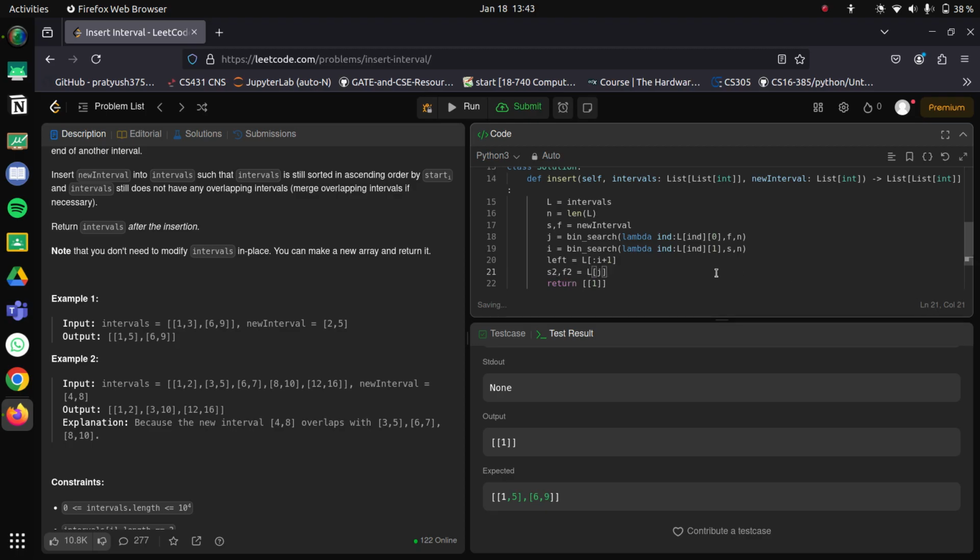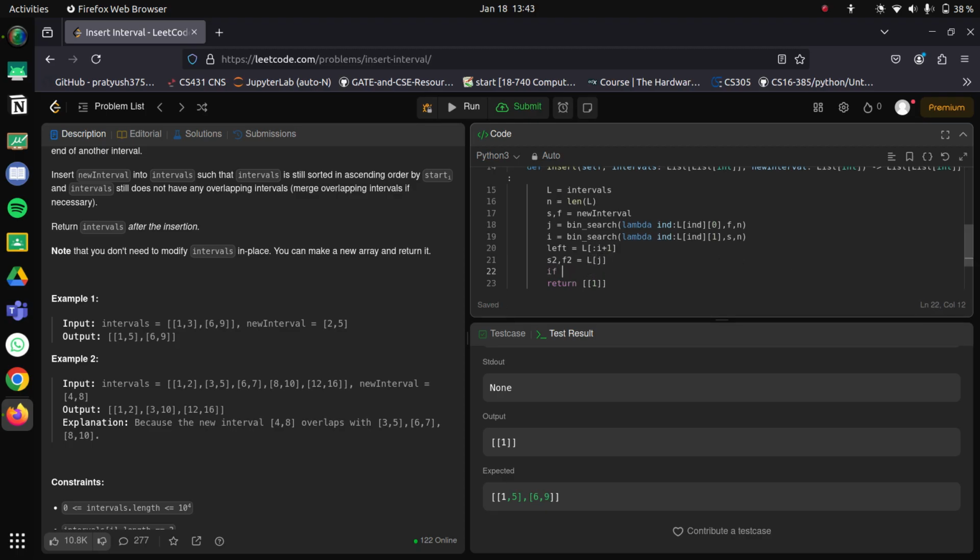Right. So now what I want to happen is, if S is less than, so when can I include it? The only way that I can probably include it is, think about it.